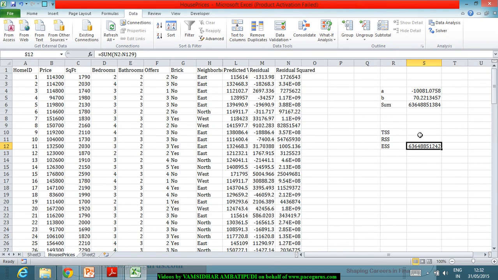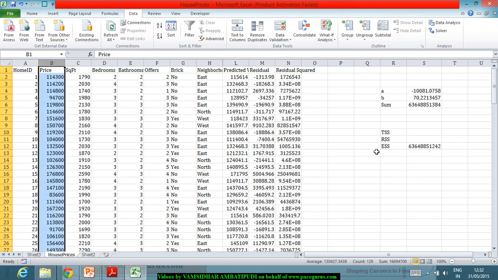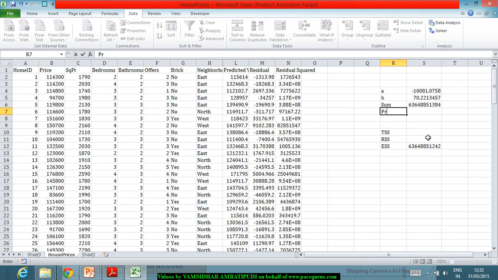Then the total sum of squares is nothing but, let me take the average of the price. Price average is coming out to the average of this price column, which is 130 something.